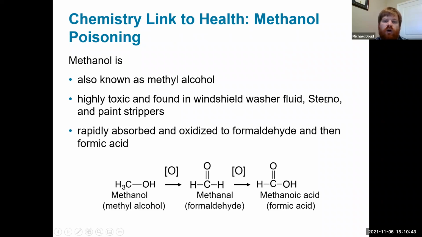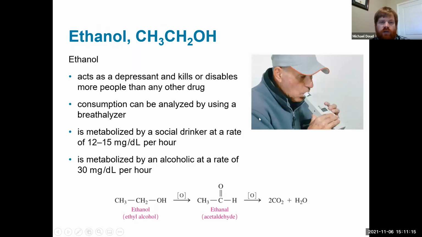Oftentimes, you'll have it in windshield washer fluid, paint strippers. It's useful as a solvent for those. However, when it's in our bodies, it's oxidized to formaldehyde and to formic acid. And both of these are poisonous. In fact, we talked about formaldehyde as a fixative. And sure enough, if you put it in your body, it's going to do the exact same thing. Formic acid is also a poison. This is the poison that ants use, actually. Formic acid here.